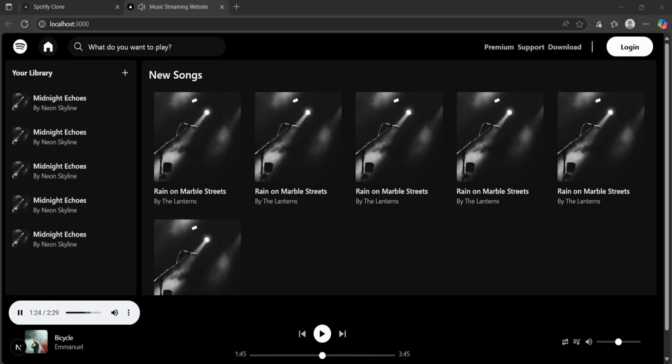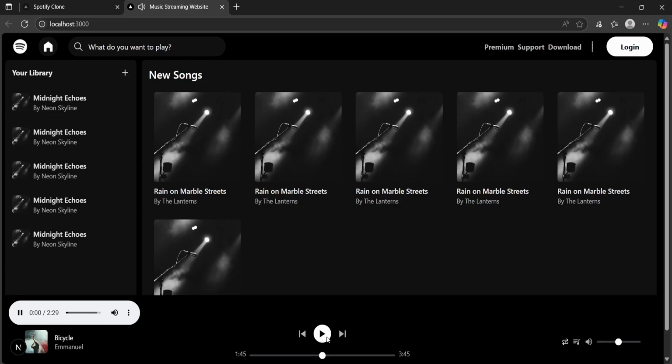Now, we'll go back to the web page. When we click on this, the music starts playing. Okay? Now, when we click on it again, you're going to notice that the music gets paused. When we click again, the music starts playing. Cool. Now, you see how easy it is to link these audio elements to this right here using the useRef hook in React.